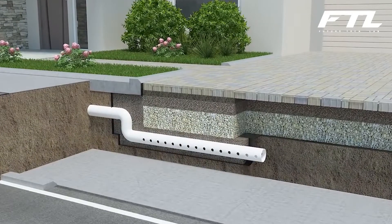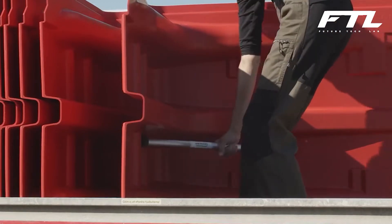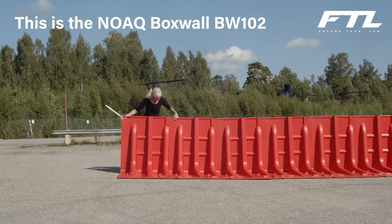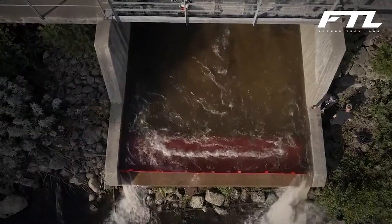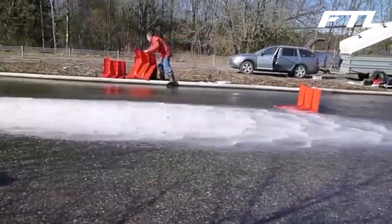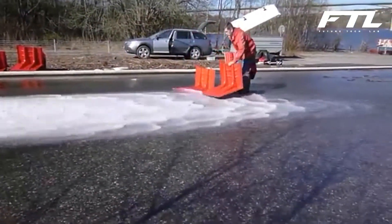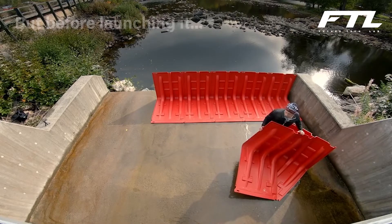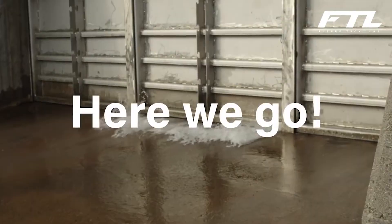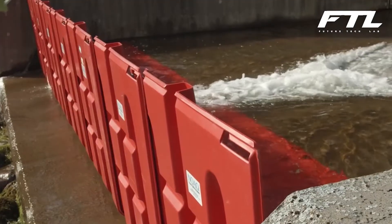Top Mix Permeable Concrete allows 36,000 mm of water per hour to pass through to the ground, or around 880 gallons per minute. Note Box Wall. It is not difficult to safeguard your property against flooding if you are adequately prepared. Sandbag dikes may operate, but they require a large amount of sand and a significant amount of labor to construct. The process also requires time, which is not always accessible during a flood, and additional resources are required for the cleaning procedure. A new technology has been developed: Contemporary Movable Flood Barriers that can be installed swiftly in the case of a flood danger and then quickly withdrawn. Barriers that are also conveniently transportable, storable, and reusable.